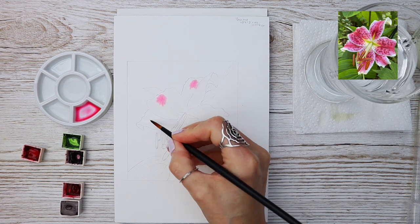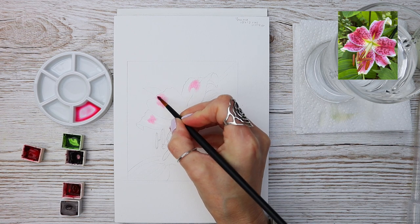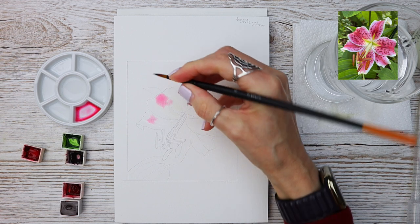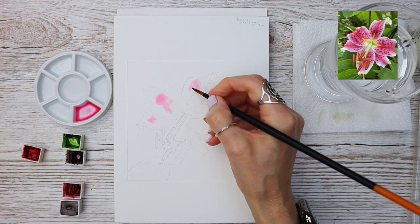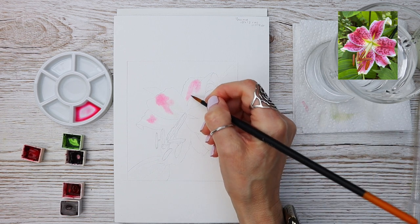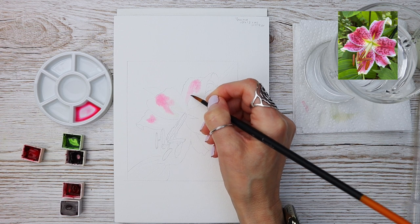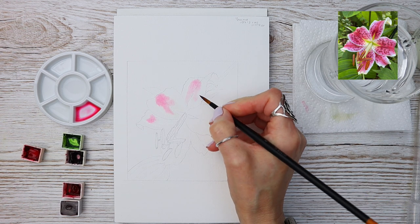I've applied the water where I want to drop the pink tone in, and I'm dropping in that Permanent Rose, and it naturally spreads onto the wet paper like this. Make sure that you keep out of the central part where we have this kind of yellowy tone. You don't want that paint to go there. This is just our first wash where we want that very pale pink colour to be applied.